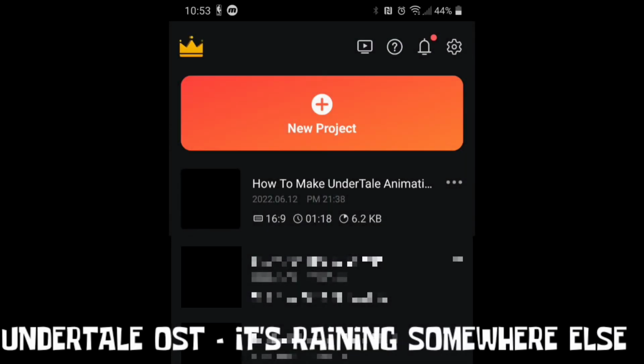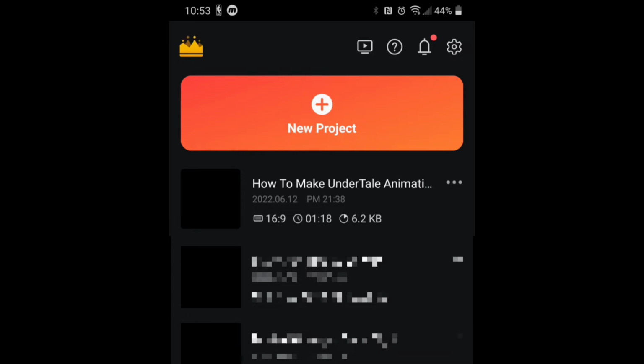This is the screen you will see upon opening a fresh copy of KineMaster. Now, the way this screen looks may change and vary over time due to updates to the app, but the thing you should do here is hit the big Create New Project button.